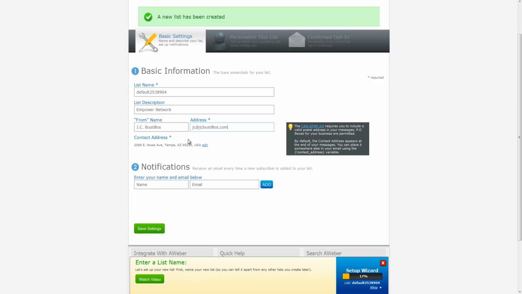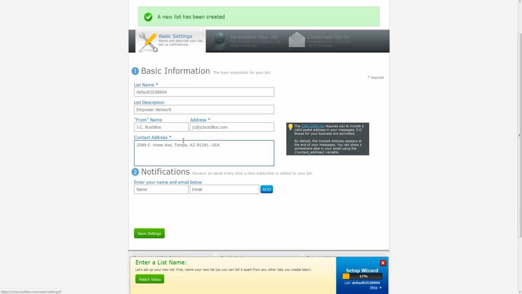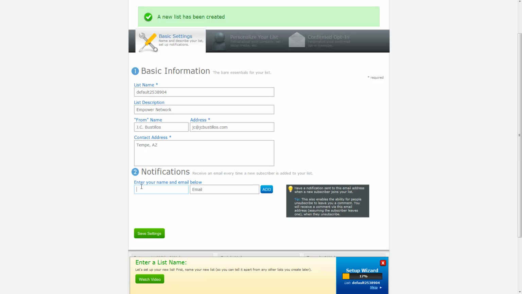So it is going to include all this, and with your address, they talk about the Spam Act. I don't know. If you want to have your address in there, that's fine. I would put a post office box. You could just put your city and state if you want. That's perfectly fine. And then enter your name and email address below.